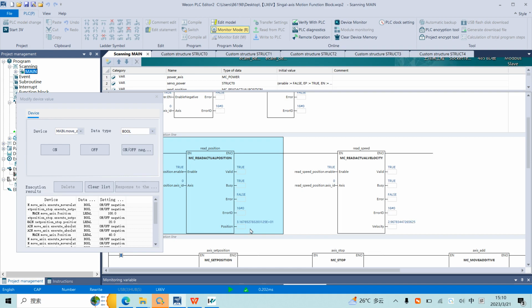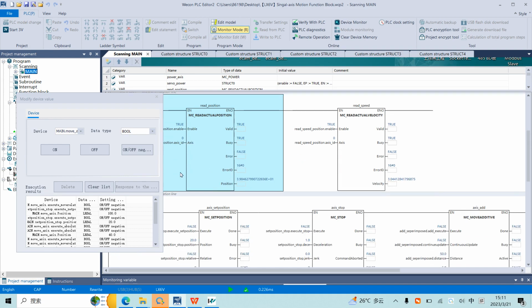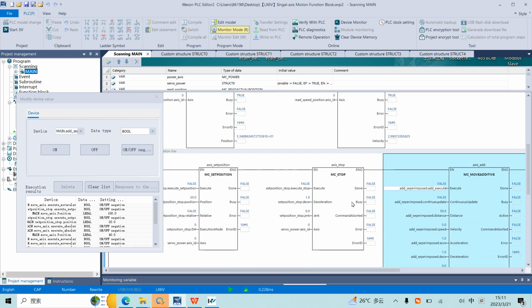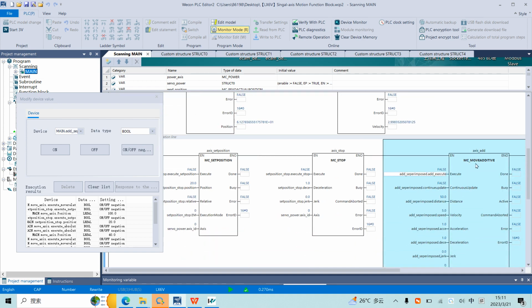The position is increasing now, and while this function is running, if I execute this move additive function block, we can see the last position will be 150, because we use this function to add 50 distance.